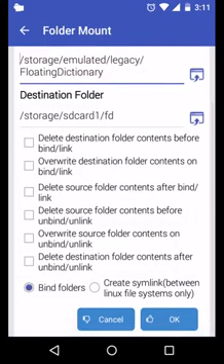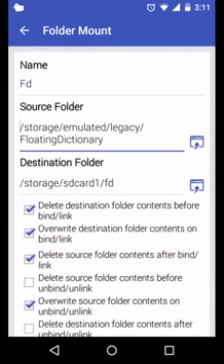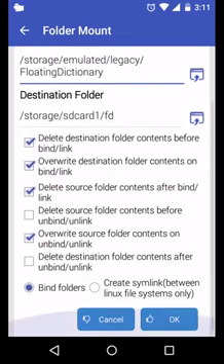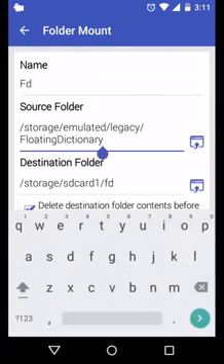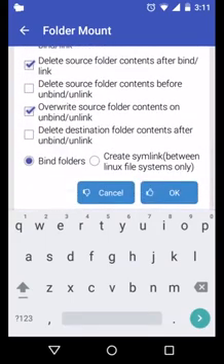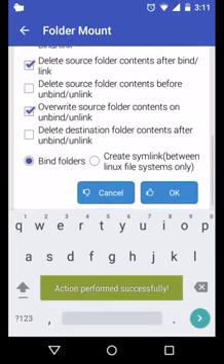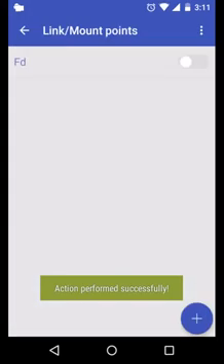Now we have a bunch of options. You can go through each option, read it, and whichever you like you can select those. Now we have two options: either we can bind the folders or we can create symlinks between those folders. But for symlinking we require both the partitions to be Linux partitions, but these are FAT partitions, so you need to use the bind folder option, then click on OK. So it will create the pair.